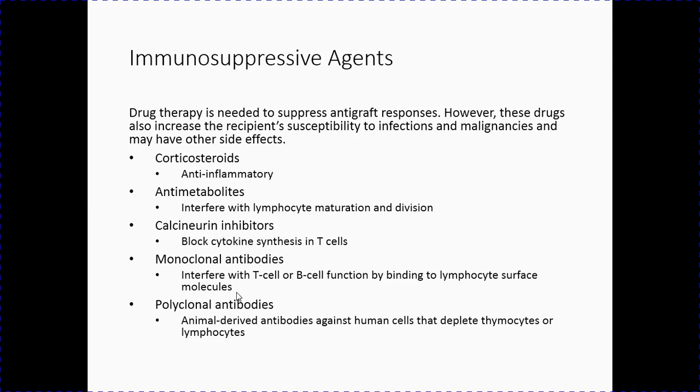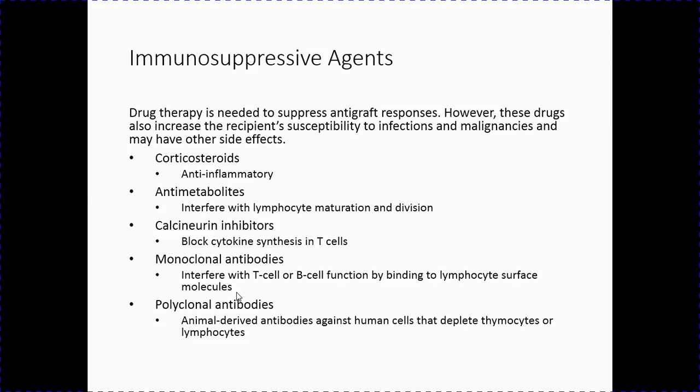So corticosteroids are anti-inflammatory agents. They block the secretion of cytokines and other mediators of inflammation. They block the adhesion of molecules and make it so that, in general, the immune system is not functioning at its best. Long-term use, though, can result in some complications like hypertension or diabetes mellitus.